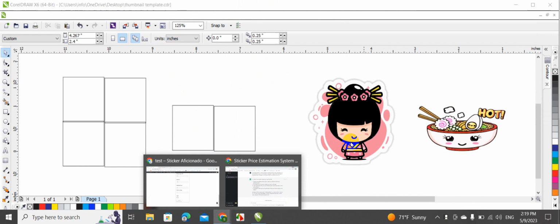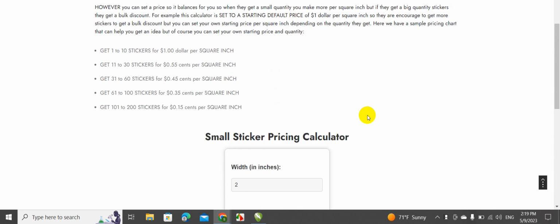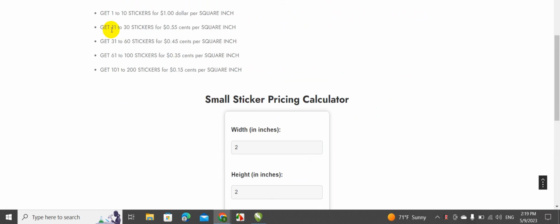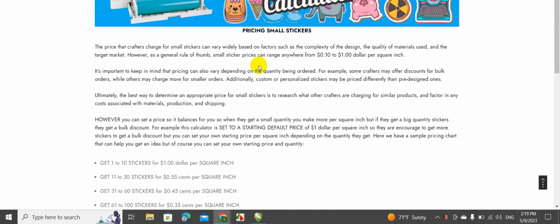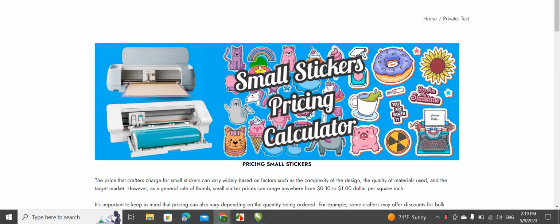Now let's do this one here, the 4x4. You're going to see the difference. Now, see all the money that you would be wasting? That's exactly what I mean. It's not about the size of the sticker, but more about the quantity and the price per square inch. This formula has saved me and made me more money than any other formula out there.